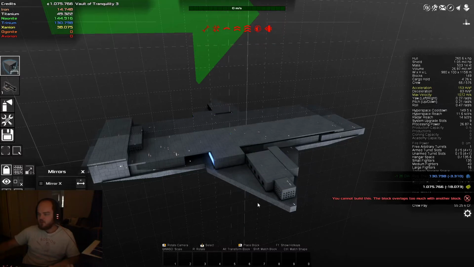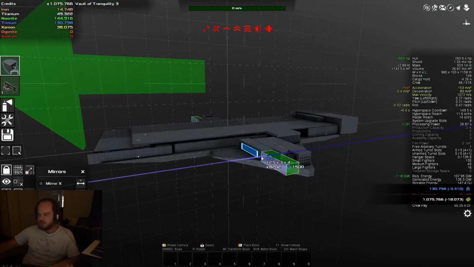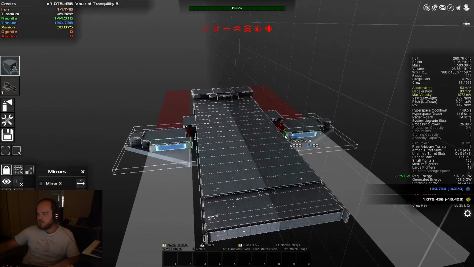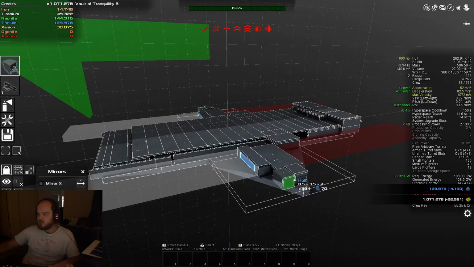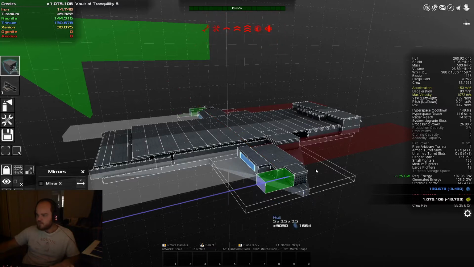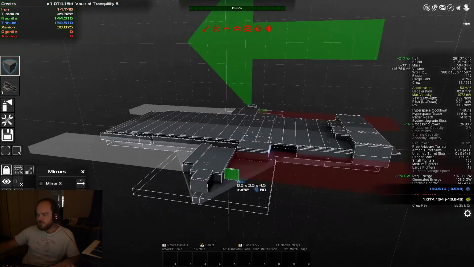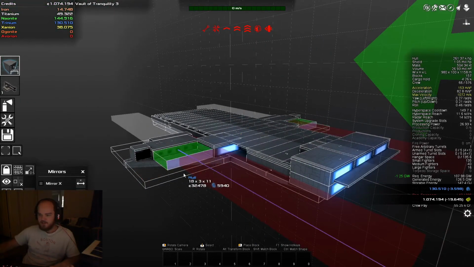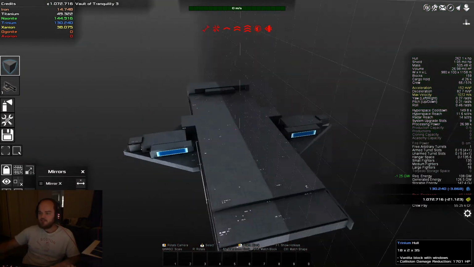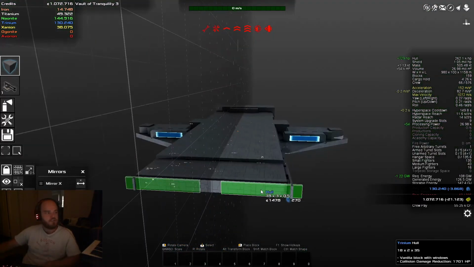Now we can put hull on top of the fighter bays and on the sides. We just can't put it on the front, otherwise the fighters will not be able to exit and they will basically be useless. So I don't want a giant square. If I can pick the right dimension control, we might be able to do this. So there's that. I don't know. That's not too bad. It does have a decent amount of hull, 262.